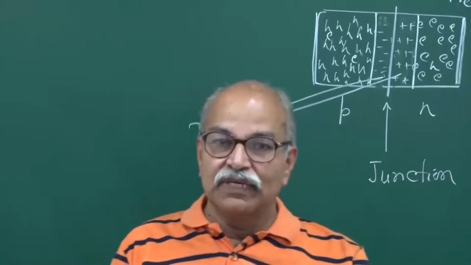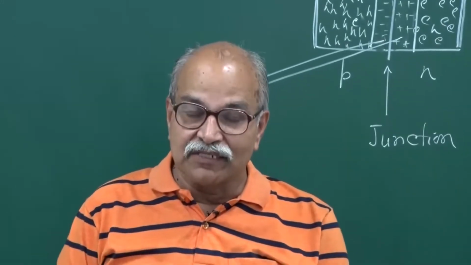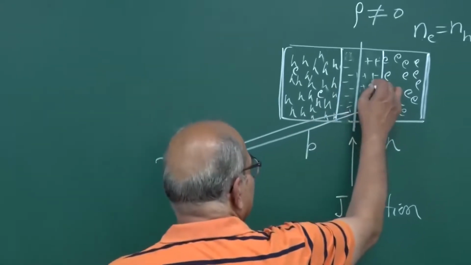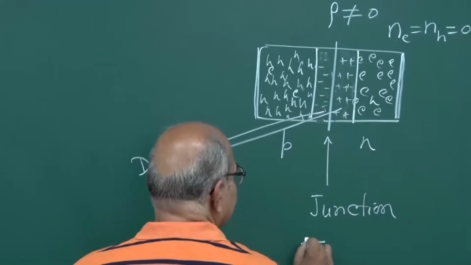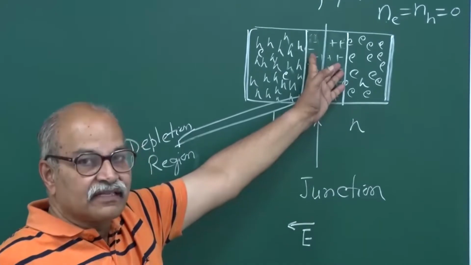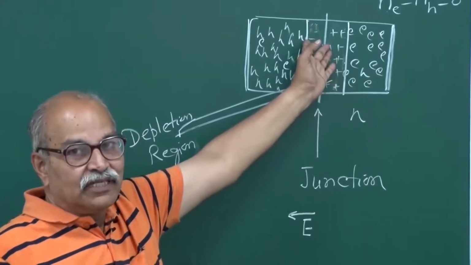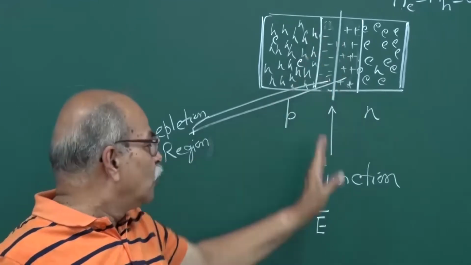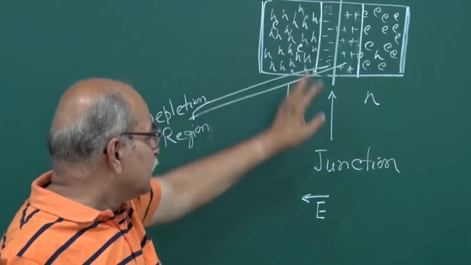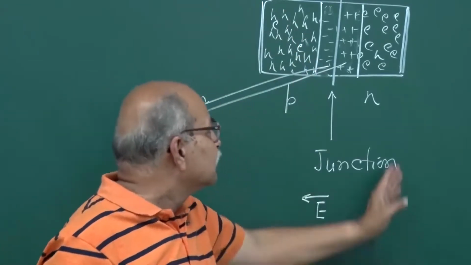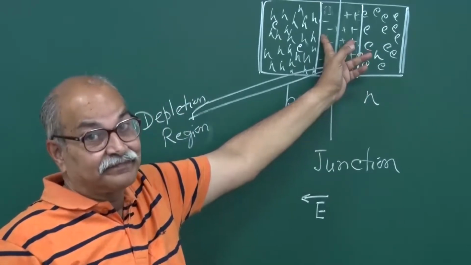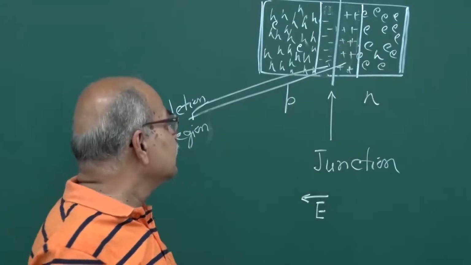New electron-hole pairs are created, but since you have an electric field here, in this picture we have put positive charges on this side, so the electric field is towards the left. As soon as an electron-hole pair is created, holes will be swept away towards the left, this side, and the electrons will be swept away on the opposite side. So this region still remains carrier free.